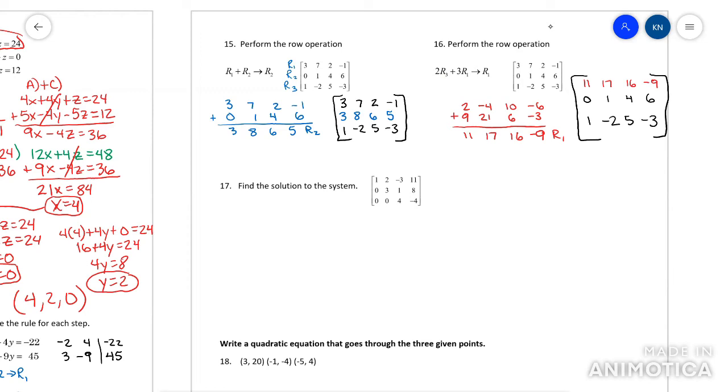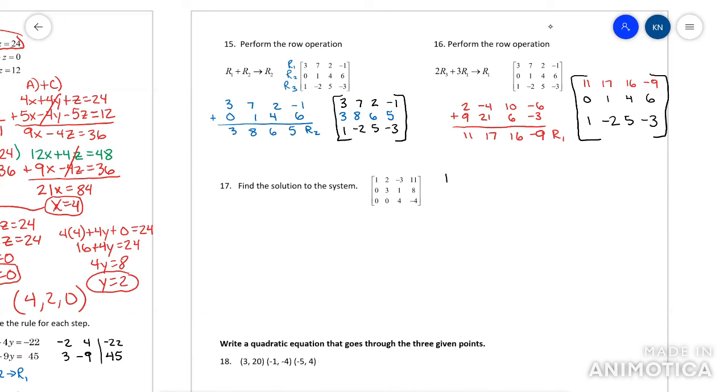Okay, find the solution to the system and they give you a matrix. These are tough because you could either do it as a matrix or you could do it as equations. I'm probably actually going to do these as equations. I'm going to write them out. Well, okay, if you do it as a matrix, you want it to say 1, 0, 0, 0, 1, 0, 0, 0, 1. There's a lot of elimination that you have to do there and a lot of ways that you can mess it up. So I would not recommend doing Gaussian elimination there. I would just write equations from this.